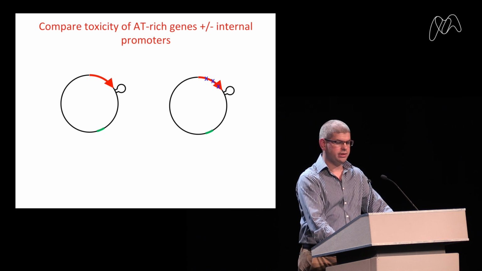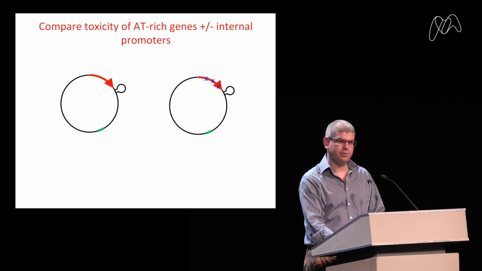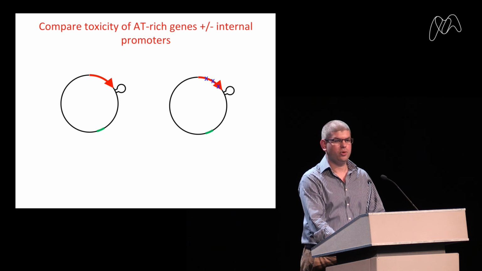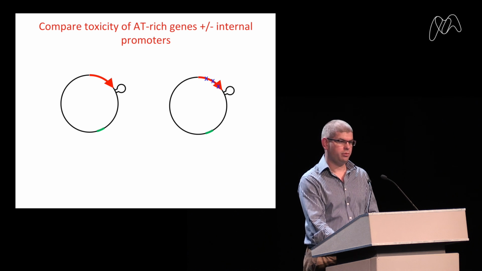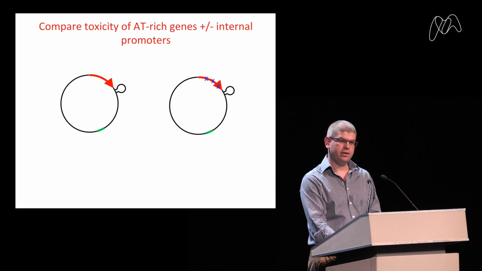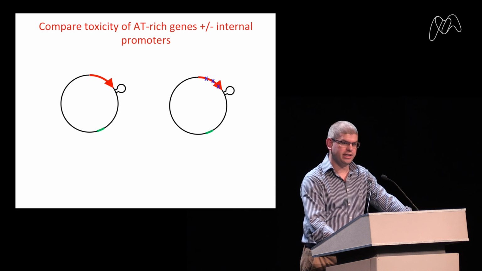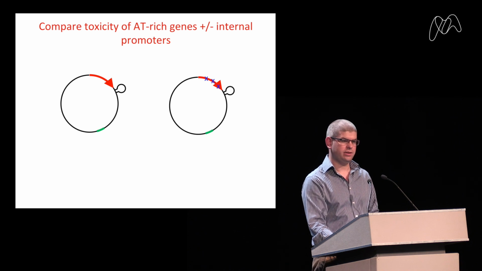So to do these experiments, we've returned to the plasmid that I mentioned earlier. This is the plasmid we use for the in vitro transcription assay. And now we're going to put these plasmids into cells. We're going to put them into wild-type E. coli cells, and we're going to put them into a mutant lacking H-NS. And I should say up front that we've double-checked that plasmid copy number is stable in all of these different genetic backgrounds, and it is. So we get about 65 copies of this plasmid per cell in both the wild-type cells and the cells lacking H-NS. And what we're expecting is that when H-NS is absent, we're going to see a growth defect.